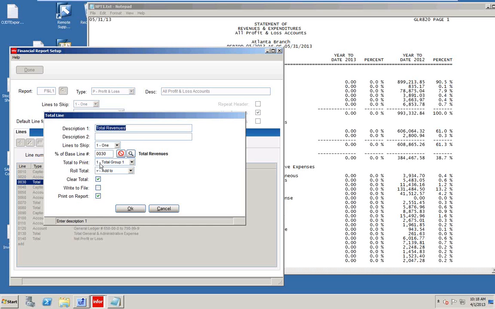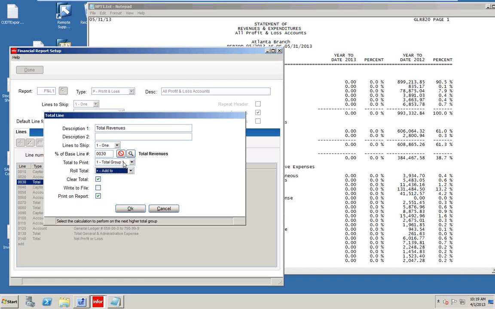And what I'm doing is I'm taking that group 1 total, and I have this roll total. What the roll total is, what am I going to do? Basically, am I going to add something, subtract something, multiply, divide, or do nothing? I'm going to do add, because I'm starting off with revenues. Remember, I have to add my revenues to start, to give me a figure, and then I have to subtract my cost of sales to get my gross profit. So I'm saying, okay, let's use this total group 1, let's add it.